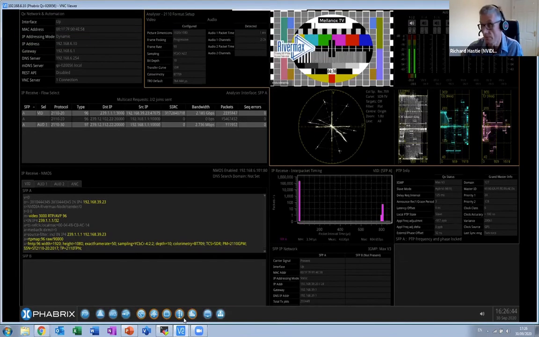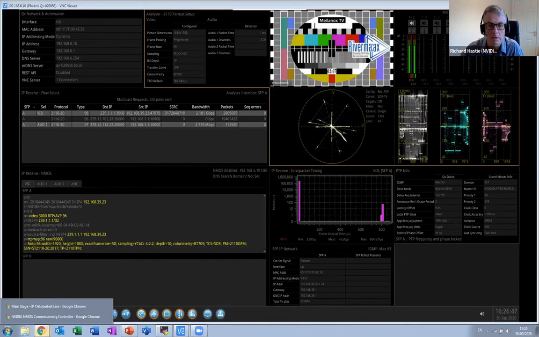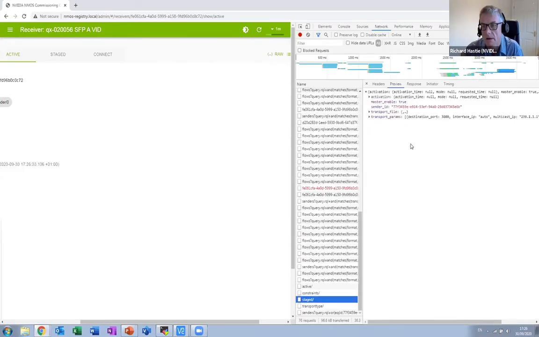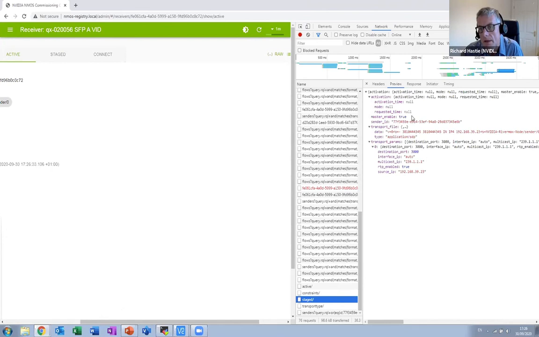You can see that it's switched, okay? But let's go into some guts. Here are all of the parameters that were passed to the Fabrics. This is just an example of one of the NMOS API calls.